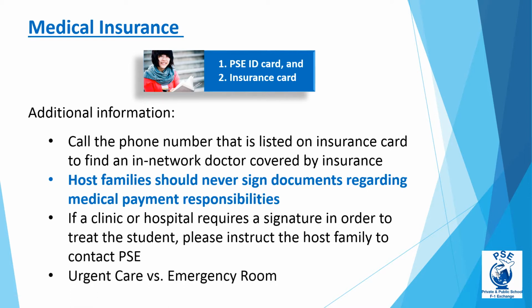Another consideration is when to go to the urgent care versus the emergency room. If a student is seen at the ER, and they're not admitted to the hospital, they will be responsible for a $350 copay and $50 deductible as listed on the insurance card. As a rule, always go to urgent care unless it's truly an emergency.